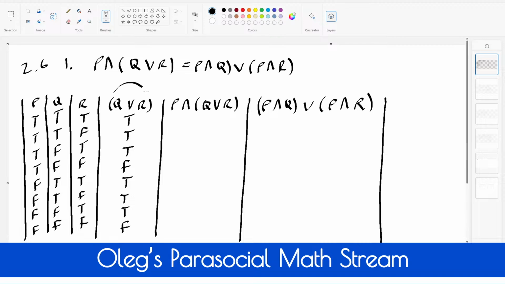Okay, so now we're going to take this and add that with P. They both have to be true in an AND. You can't have one true, one false. That's an OR. So first is true, second is true, third is true, fourth is false, fifth is false, false, false, false. Because on an AND, if they're both false, it's still false. This is not an implication one. So we have 4, 5, 6, 7, 8 false. Okay, so only the first 3 are true.